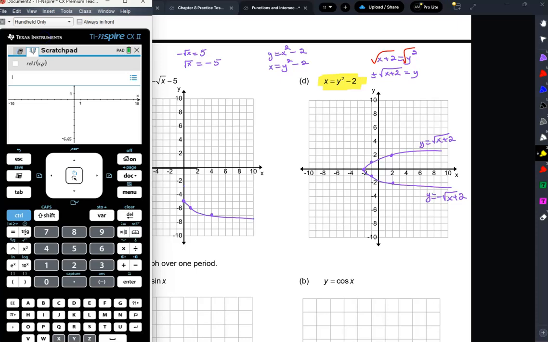Okay, now let's type in that relation. X equals y squared plus minus 2. Graph, there you have it. You've also done y equals square root of x plus 2. You could have also done the square root of x plus 2 minus the square root of x plus 2, and you would have gotten the same thing. Would that have worked if you just put it in the normal tab? Yeah. But you should know the relations as well.